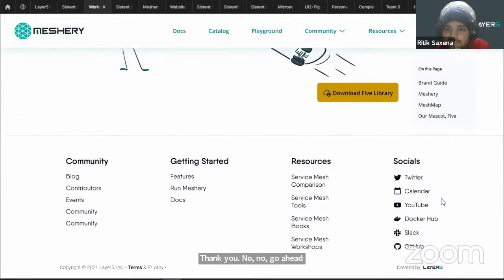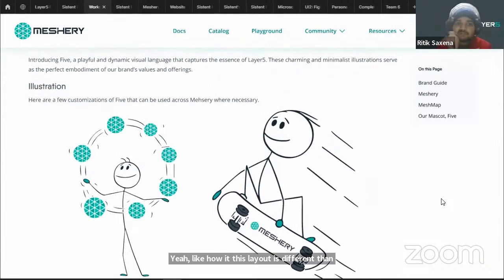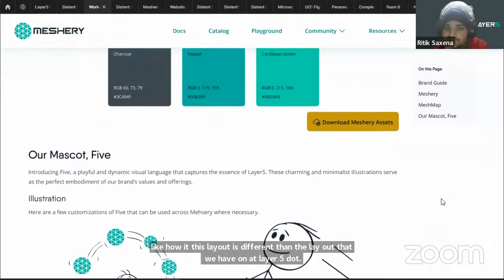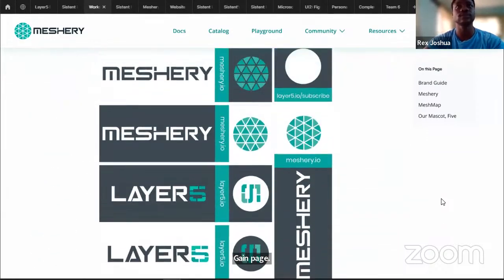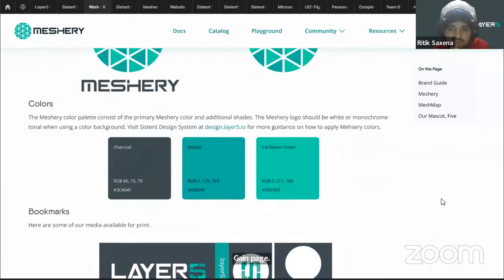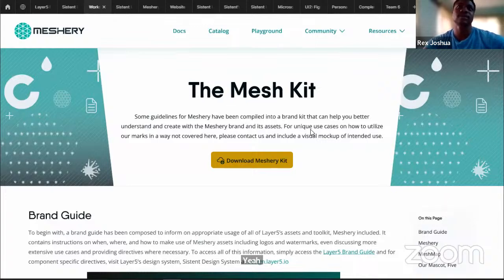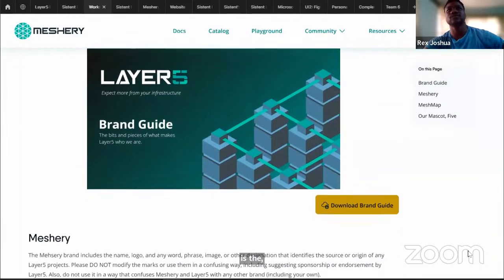How is this layout different from the layout that we have on the layer5.io brand page? Well, it's not much different. What's mostly different is the hero section, and most of the other things were just an incorporation.